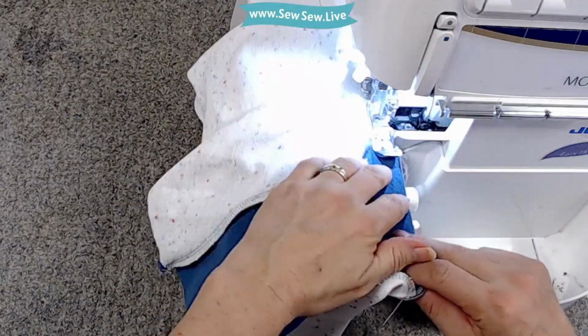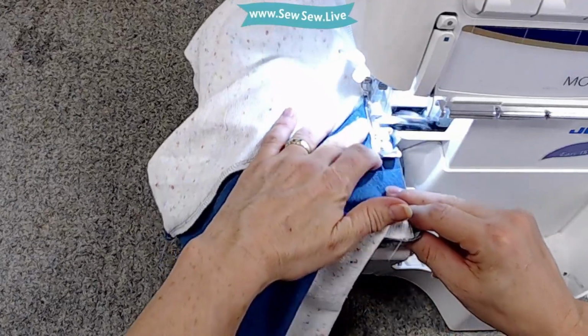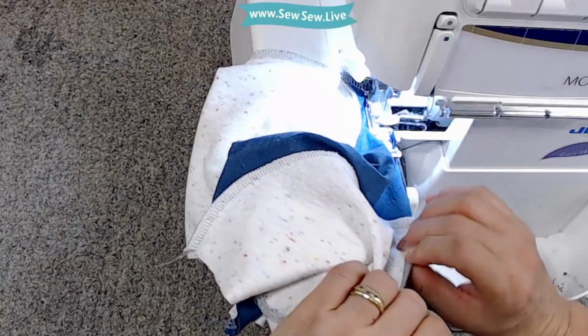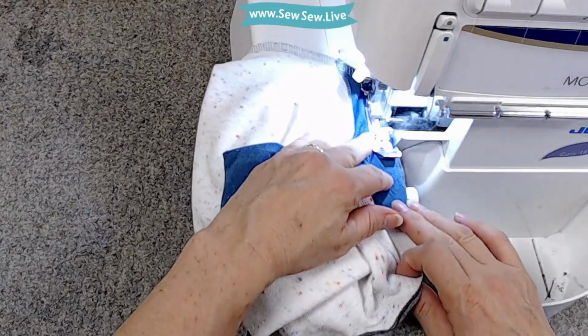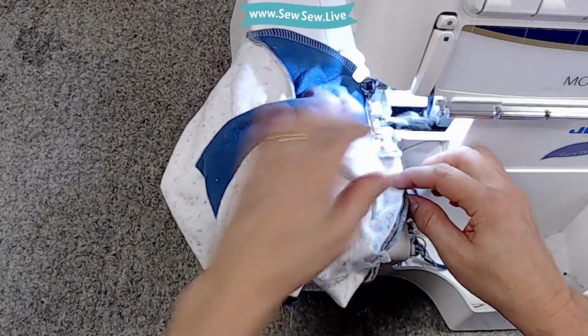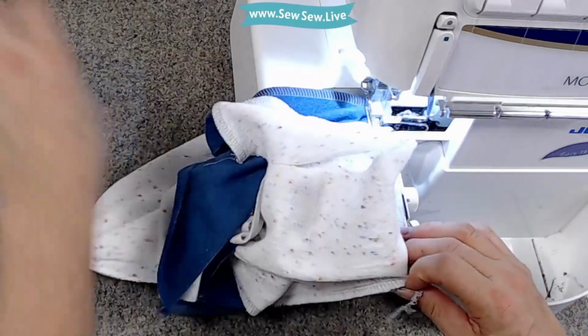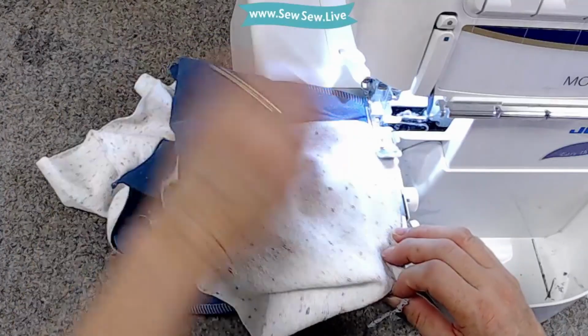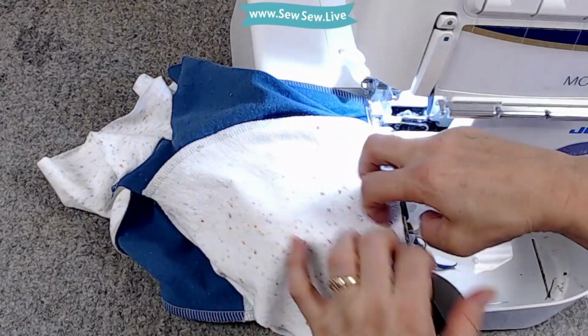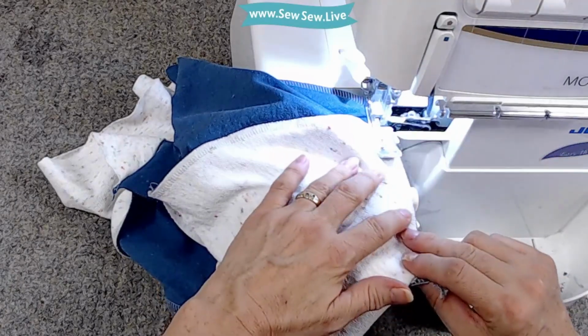Oops, I wanted my seam allowance to go towards the sleeve. All right. Coming around here, just keeping all my raw edges lined up. And then now I'm getting close to the front here. I'm going to straighten all this out, make sure this fabric is flat and relaxed, and none of it is bumping over into that seam there.